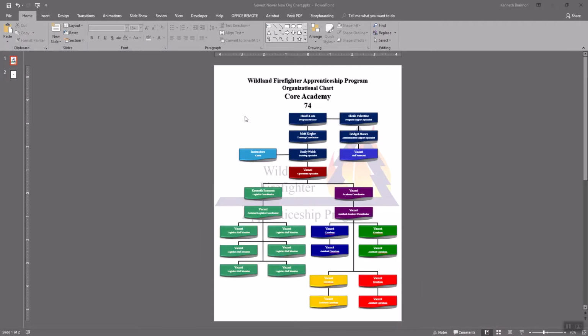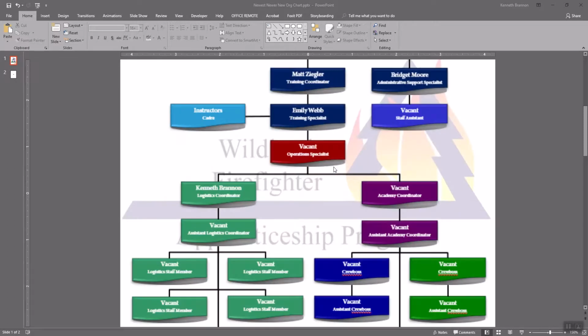I'm going to go over a few shortcuts that I use frequently throughout this video, and maybe they can come in handy to you. One of them is zooming in and out.